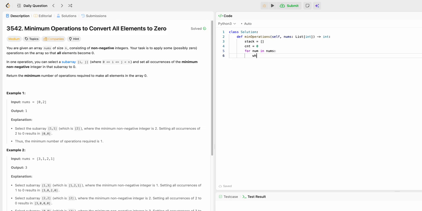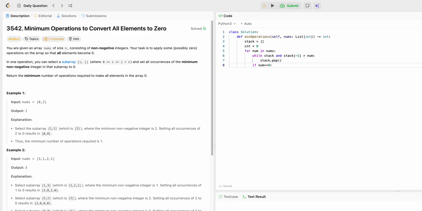And then if the stack is not empty and the last element of the stack is greater than the num, so it means what should we do? So we just pop all of them until we see the element which is smaller, and then the special case is from here.